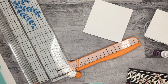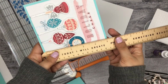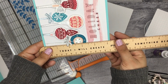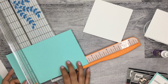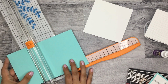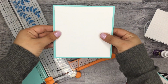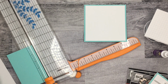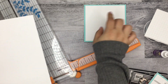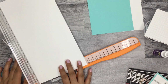Okay. It's not going to be exact to the card I'm doing now. I'm trying to get exact measurements right now, so that's okay. And then I'm going to do, okay, I'm telling you, this is super technical. I'm going to do this 5 1/4 too. Okay, so basically just squares is what I'm making. Squares. So this is going to be 5 1/4. Okay, and then this is going to sit on top of this. So I have a little bit of the border of that blue. I just wanted a little border around that white. And then I'm going to take this piece right here. It's going to be the same width as this blue one. And so I'm going to make this 5 1/4 as well.